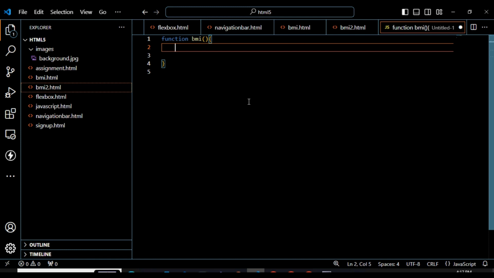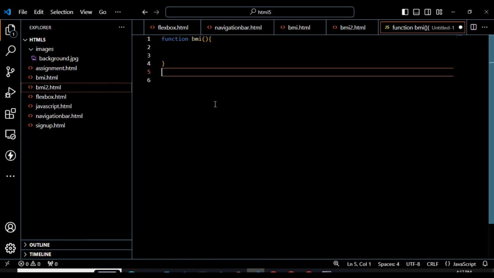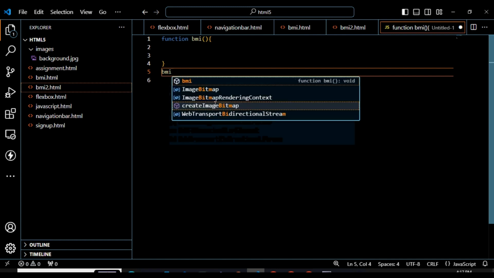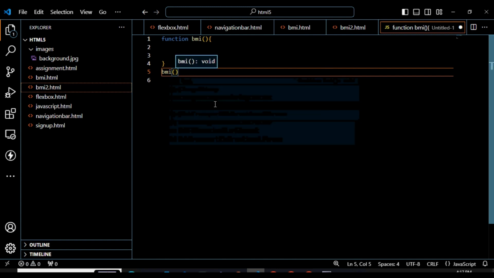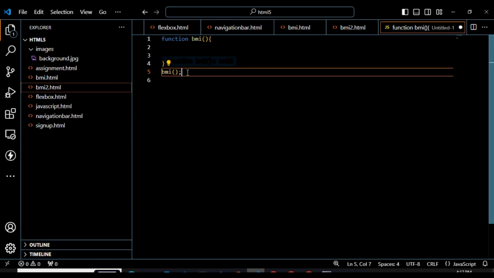A function can also have parameters. In calling this function, all you need to do is write the name of the function, BMI, and then parentheses. While this is function declaration, this is function invocation, or we say we are calling our function.